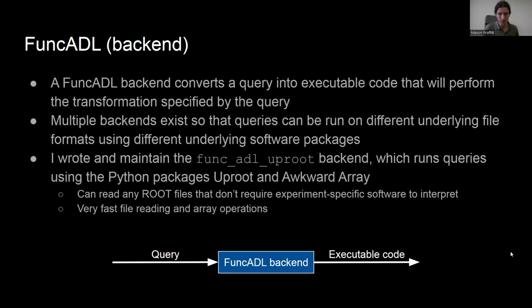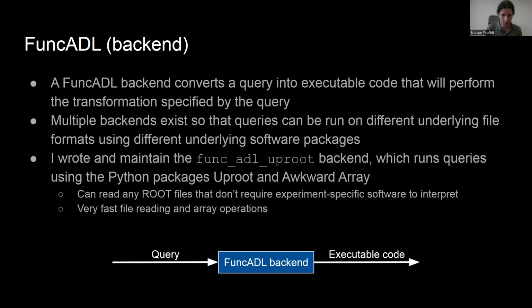The back end of FuncADL converts a query like the one we just saw into executable code that will perform the transformation specified by the query. Multiple backends exist so that queries can be run on different underlying file formats using different underlying software packages. I wrote and maintained the FuncADL uproot backend, which runs queries using the Python packages uproot and awkward array.